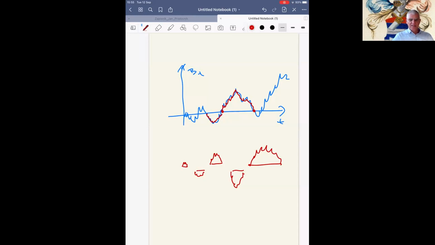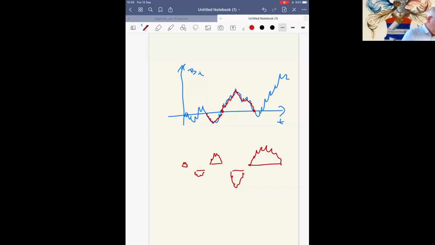And one more idea that makes this entire story tick is that you can choose labels for these excursions that have the property that the label of an excursion that comes later is bigger than the label of an excursion that came earlier, and all the labels are different. And you can interpret these labels as local time. That means that you can measure time in such a way that you know when an excursion occurred.